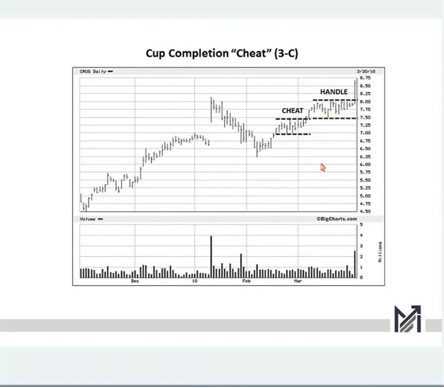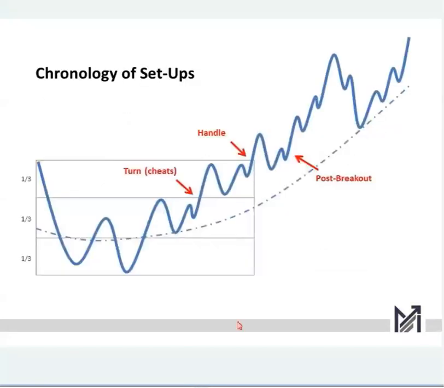You have to get off the buy-low mentality and start thinking buying higher, but within the base. Once it gets out of the base, now you leave it alone. Now it gets extended. Sometimes, if you miss the cheat, you miss the handle. I mean, to miss all these, you really got to be not looking at the market and not listening to me, what I'm showing you here. But you should see these as they're setting up.